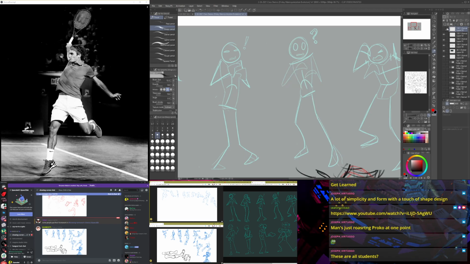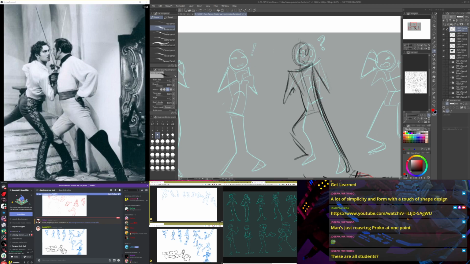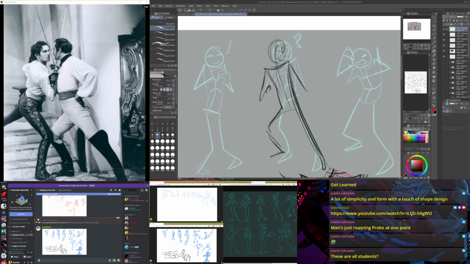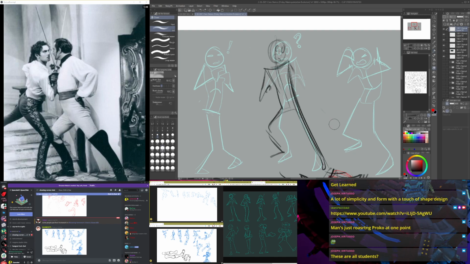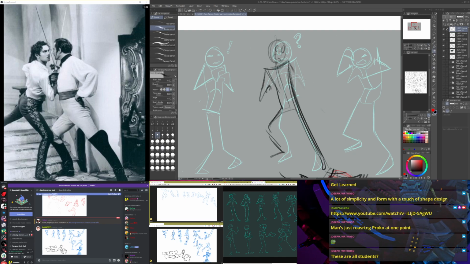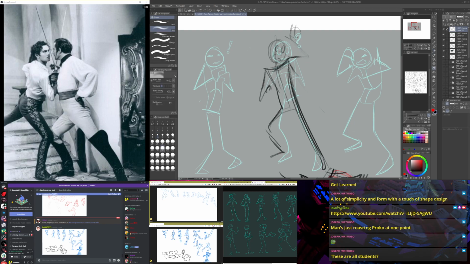So this guy's a little tricky because he's got hands in front of his body. It's supposed to look apprehensive, but it's not really doing it for me. Also the silhouette's kind of ambiguous, so I decided to change the hand placement here. Let's see, where would I put this? Maybe like, oh, I don't think it's pushed enough though.